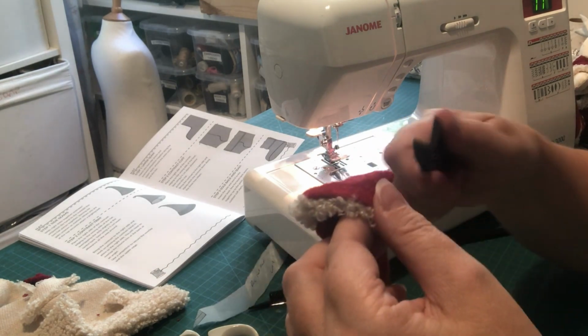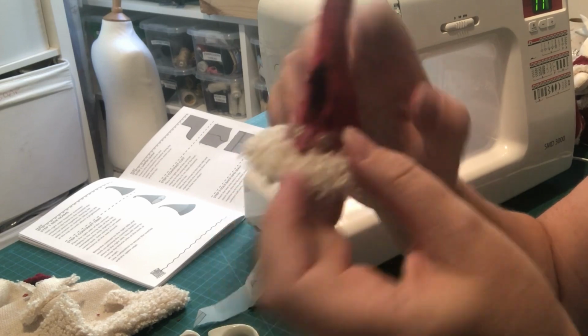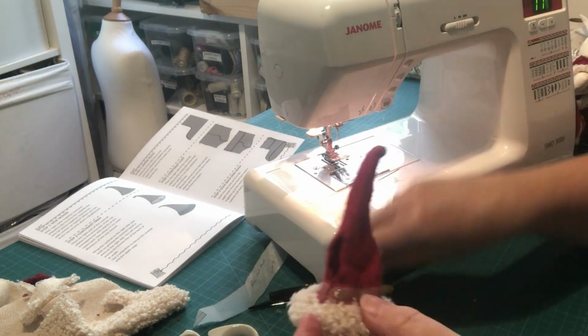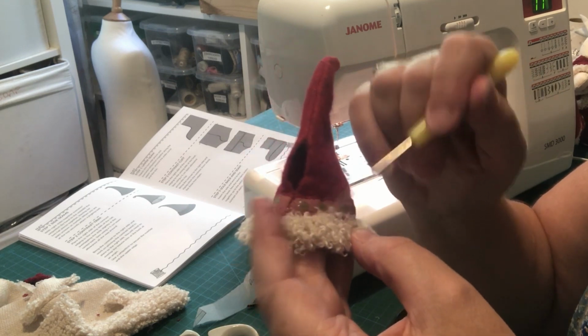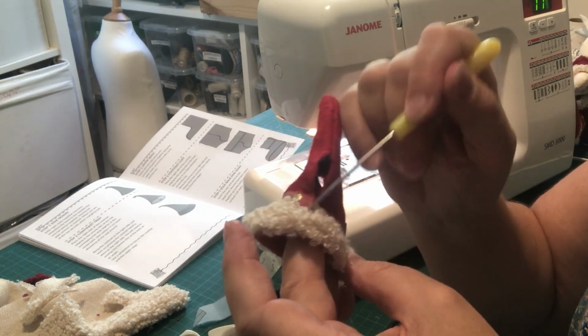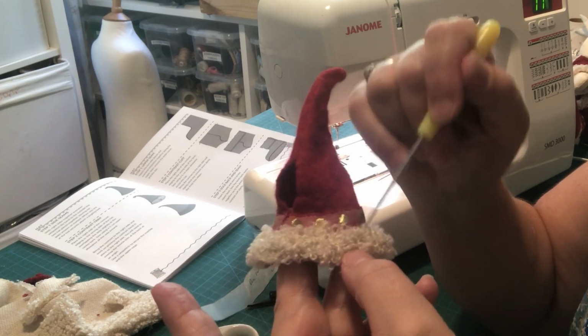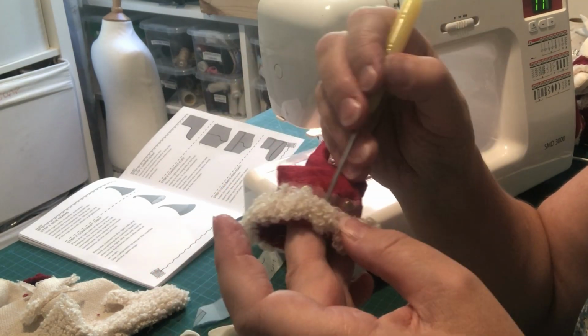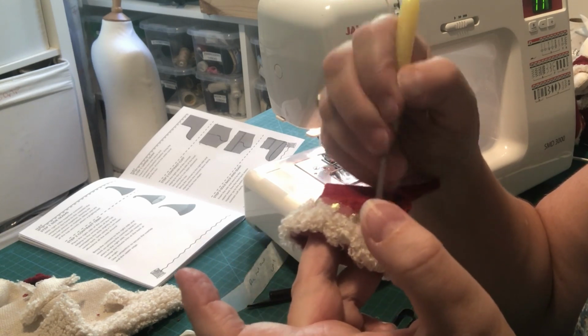Okay, so that's all on there, so let's snip that thread off. So there's the hat now. So now I can go round with my awl or quick unpick, and I'll just fluff up the edge of the fur, the boucle, so that it all nicely covers over the edge and gives that nice fluffy look, doesn't it, to it all.